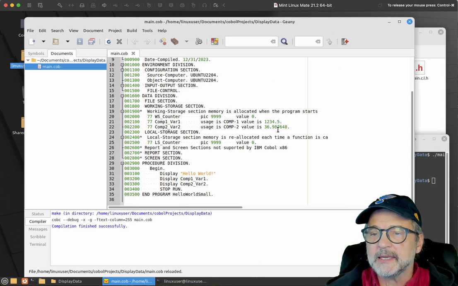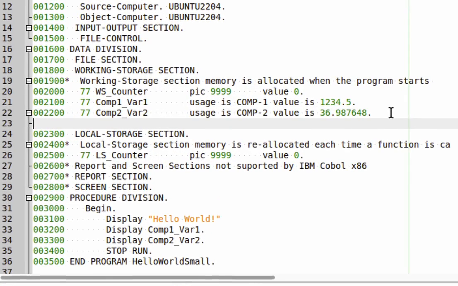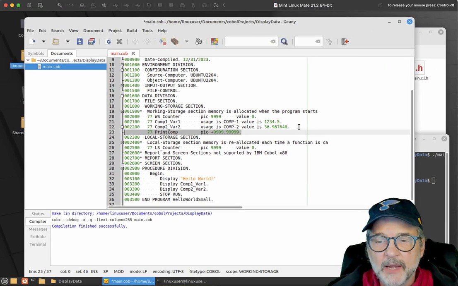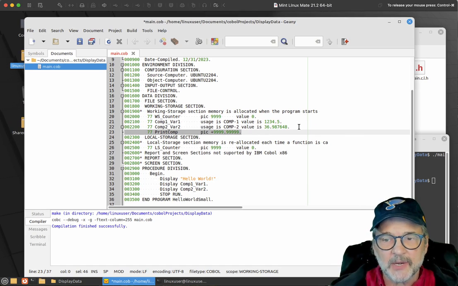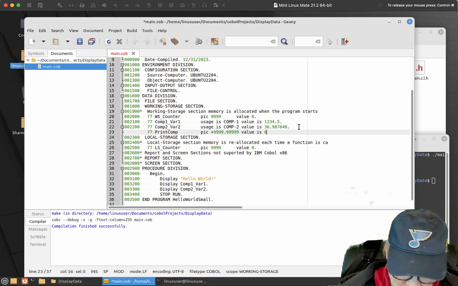One way of fixing it is to create a variable, and I'm going to call this print comp. I'm going to give it a pic of plus 1234.12345, with value is 0.